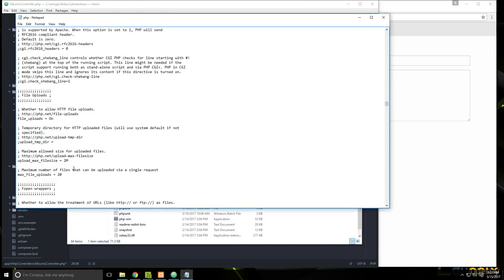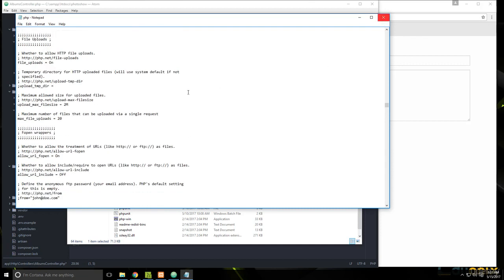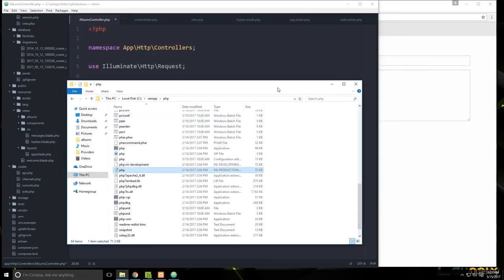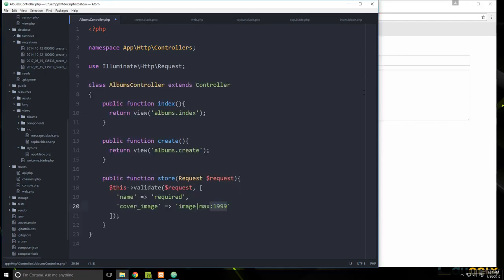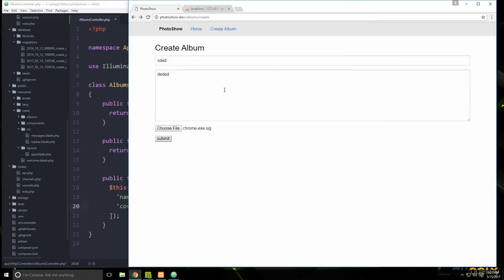So if you want people to be able to upload files bigger than this, then you have to change this. You could change it up to something like 128 or something like that, which should be way more than enough. But yeah, if you want to change it, you can do that here. I'm just going to leave it at 2 megs. That's fine for what we need. So let's say don't save. All right, so let's get back to it.